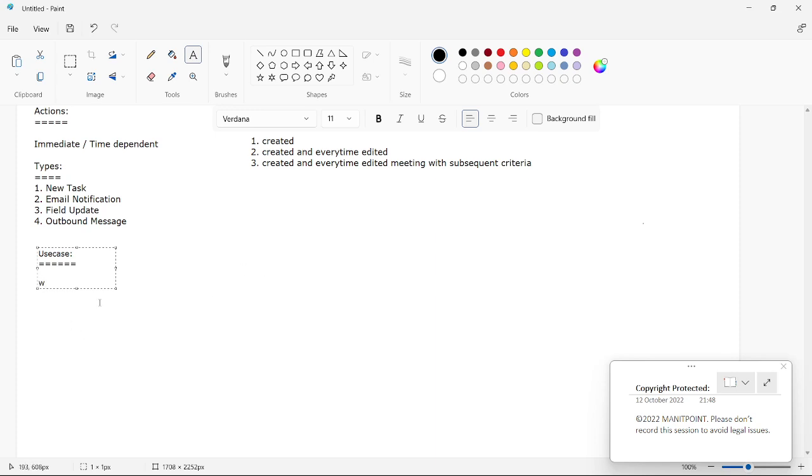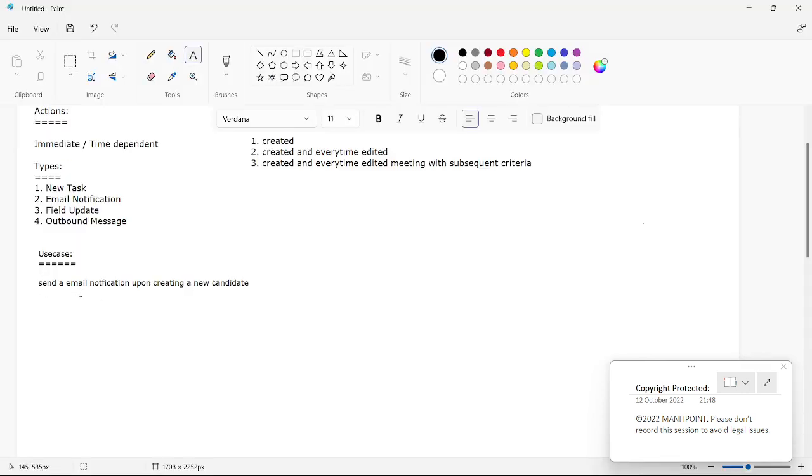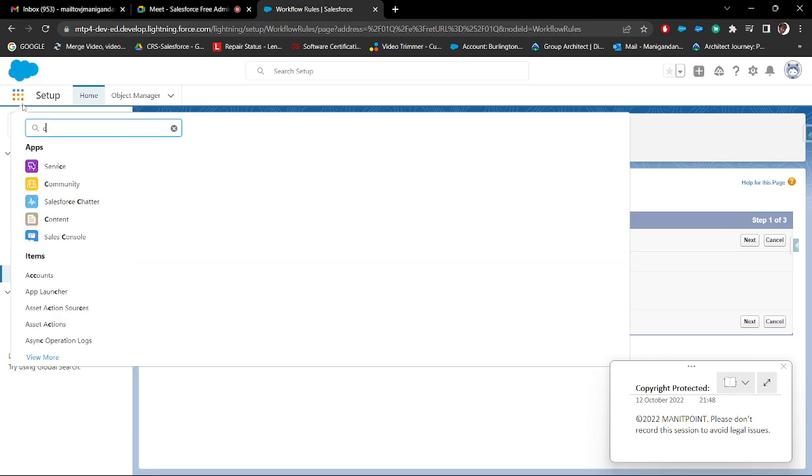So send an email notification upon creating a new candidate. Whenever a new candidate is created in our org, we are going to send an email notification.